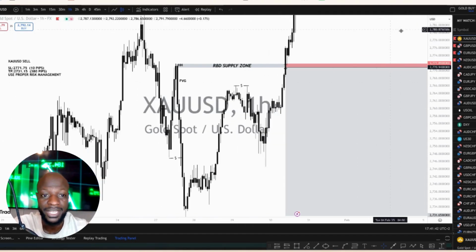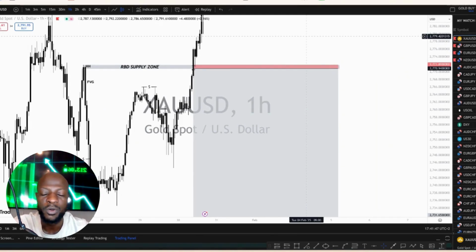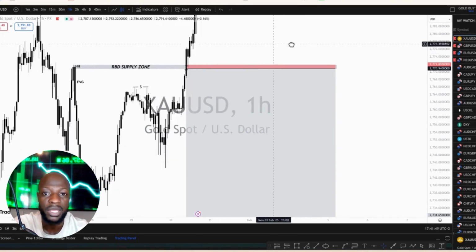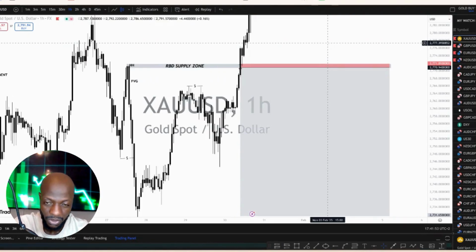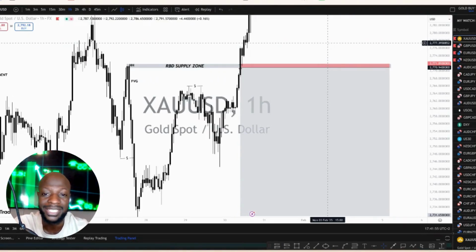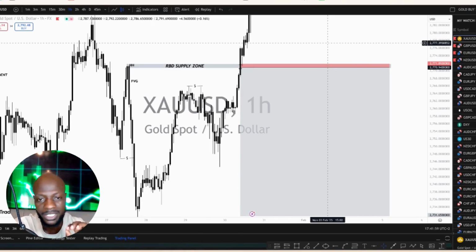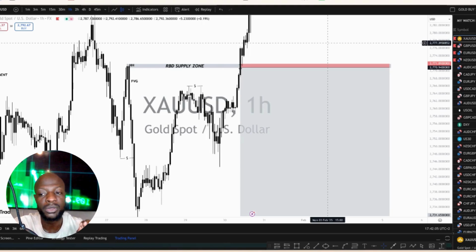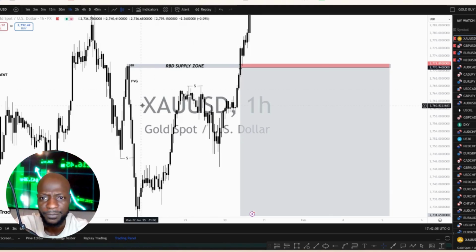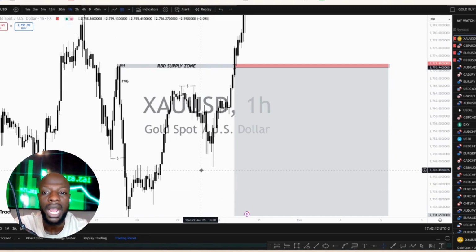However, in this particular case, this didn't go in our direction, and there's no way we would have known this in advance. That's the reason why you always have to make sure that you're predefining your stop loss, knowing exactly how much you're standing to lose on a trade by trade basis. Calculate, make sure, don't take any trade without actually understanding how much you're standing to lose on any particular trade. And then make sure that you're following your strategy every time. If you ask me, if this same setup appeared again right now, I would take it.